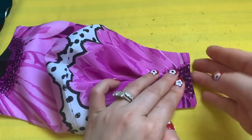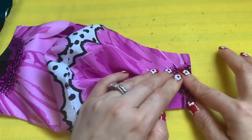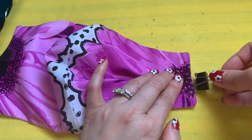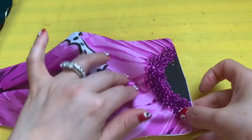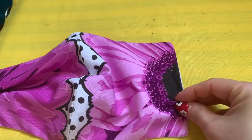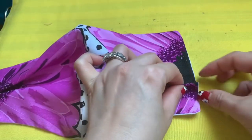You have to make sure these two lines right here are nice and even. Okay, so now you get the clip, you go on to clip it right down right there. Okay, turn to the other side, you go on to do the same thing. So 1 inch is right here where the mark is. I'm gonna place my finger here, I'm gonna bring it back to the line that you ironed, the center.